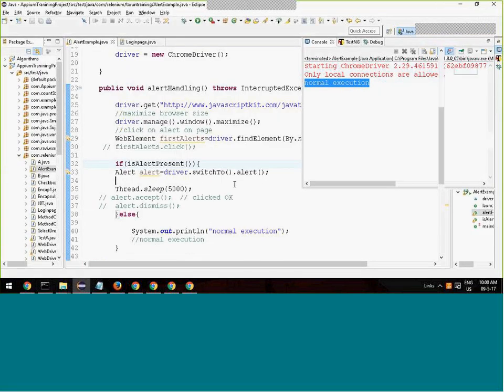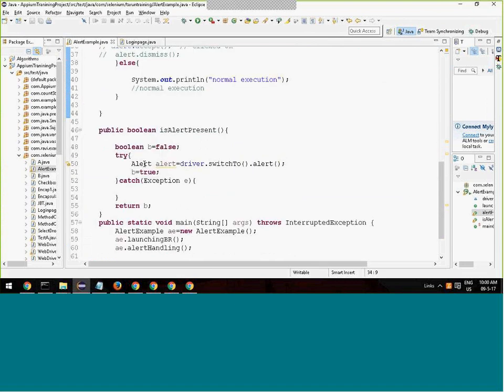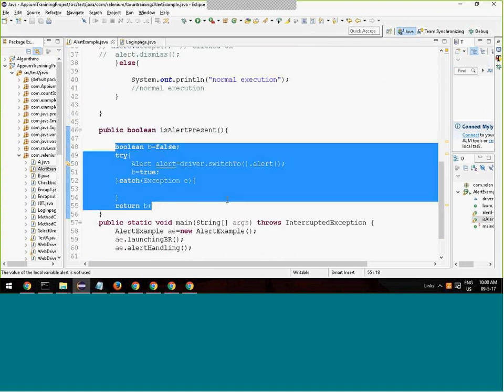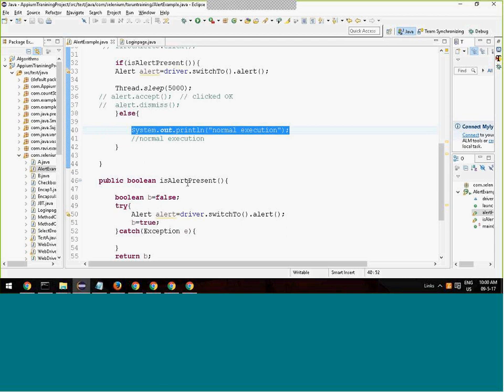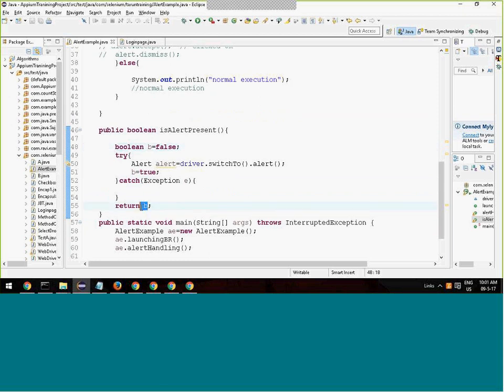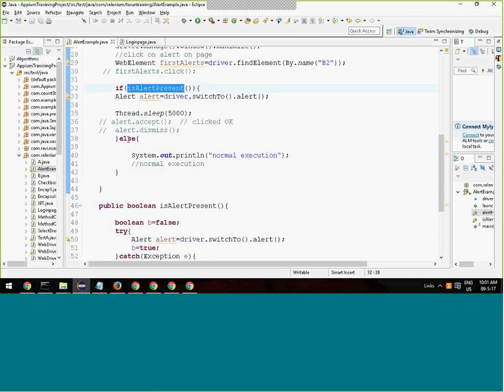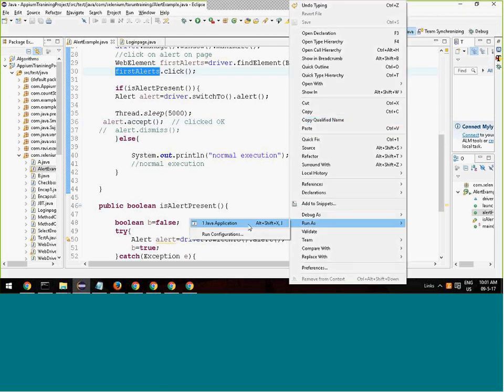Normal execution. So here it is not handled in a separate way. Then your execution can be aborted, and you get some red color exception, no alert is present. But now this statement is executed, which means the method is internally executed, and B becomes false. When B becomes false, the else part will be executed. So I'm explicitly making it true. That's all that is presented with the execution.